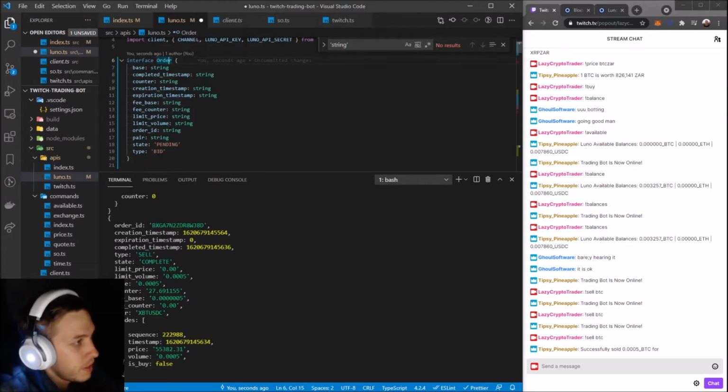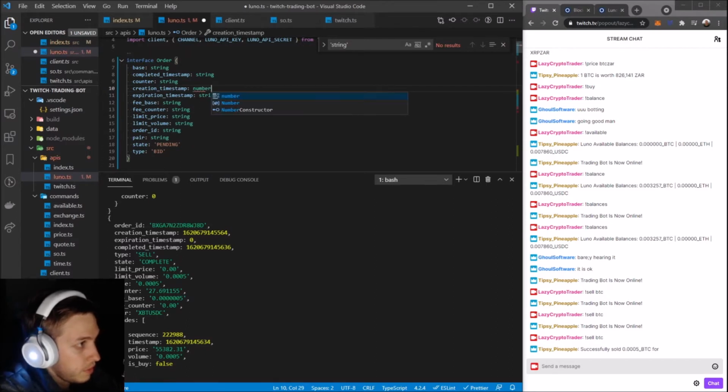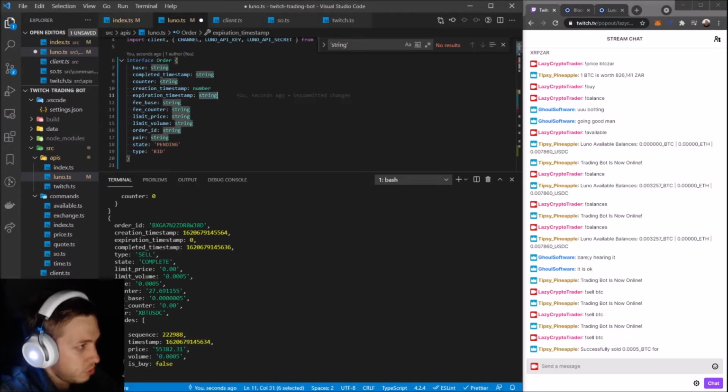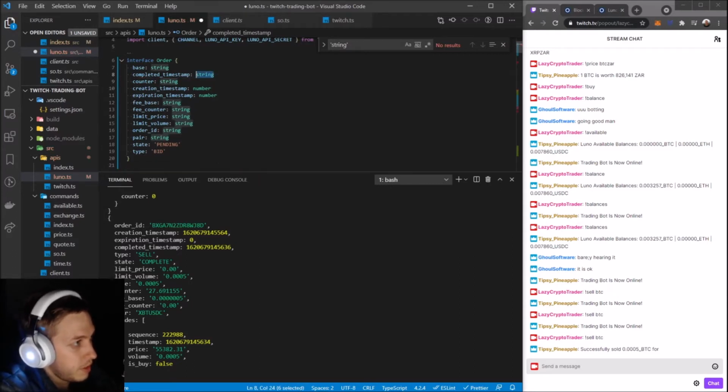See, so we have an order ID, which is good, a string. Creation timestamp is actually a number. We can use the most up to date instead of the docs. There's an expiration timestamp, which is also a number. Completed timestamp is another number. I wish they kept their documentation up to date. Oh no, wait, it's already there. I'm just pretty stupid. Yeah, there's a number.